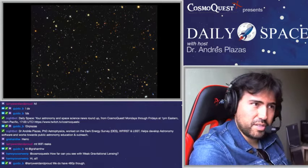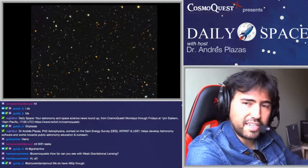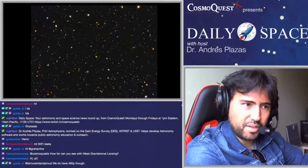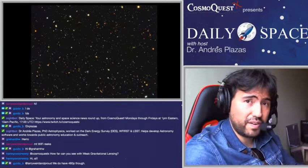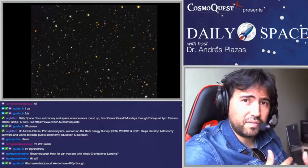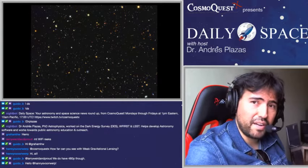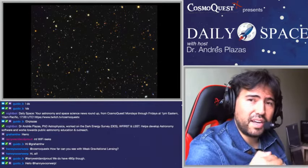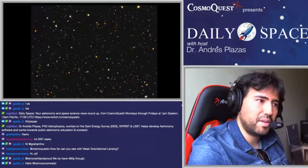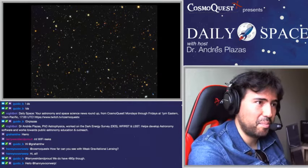So just a side note to point out the importance of this type of deep fields, and especially, in addition to what the news were telling us, that you can have complementary information between the ultraviolet and the infrared to find out about the star formation. It is always great to have all these fields with very high quality from the Hubble Space Telescope to do research, of course, with ground-based telescopes.